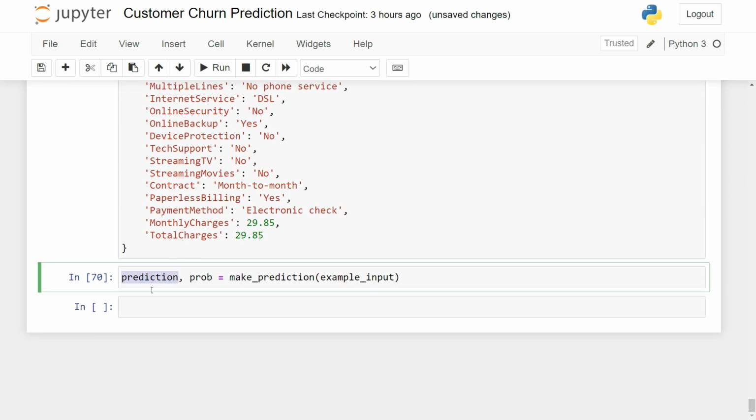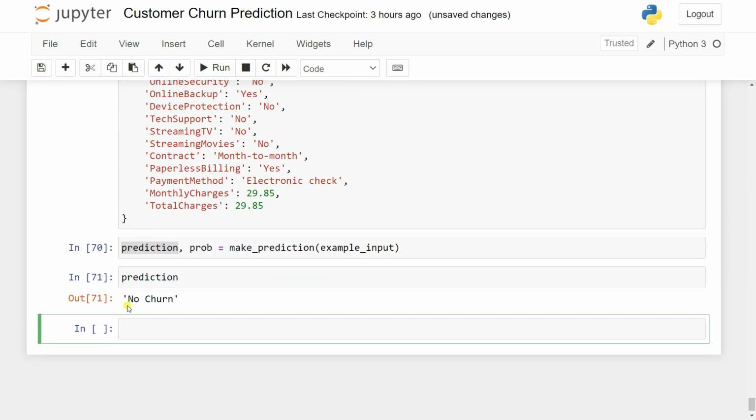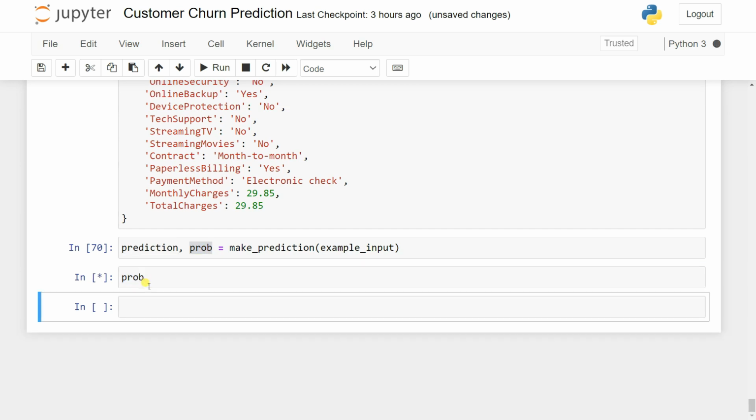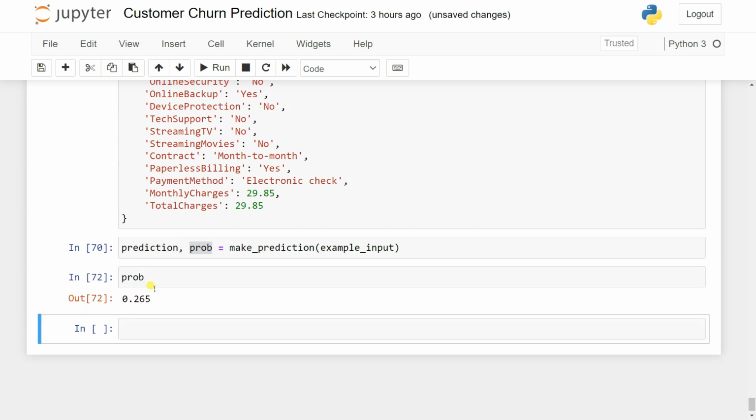So we can see the predictions. Our prediction is no churn, and the probability is 26%. You can also print it out as well.